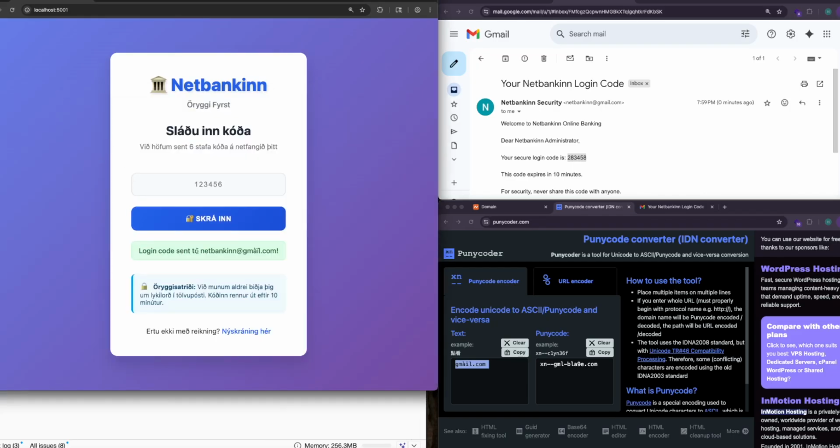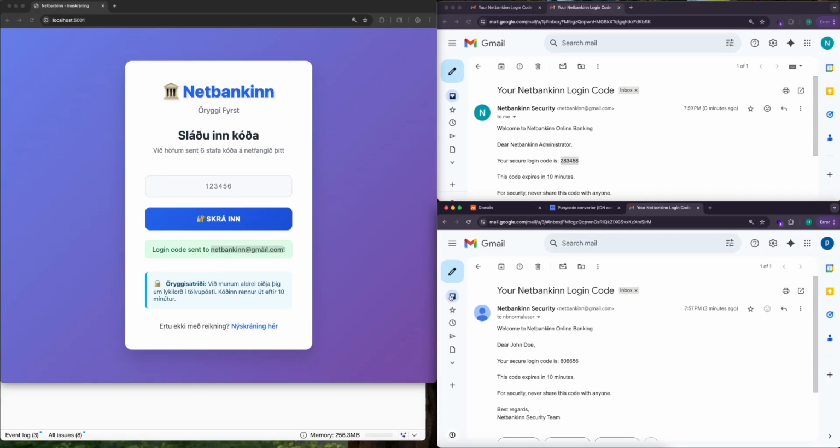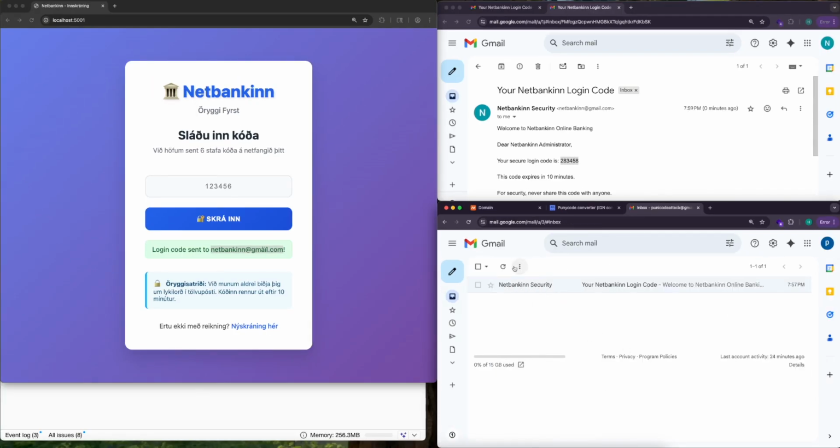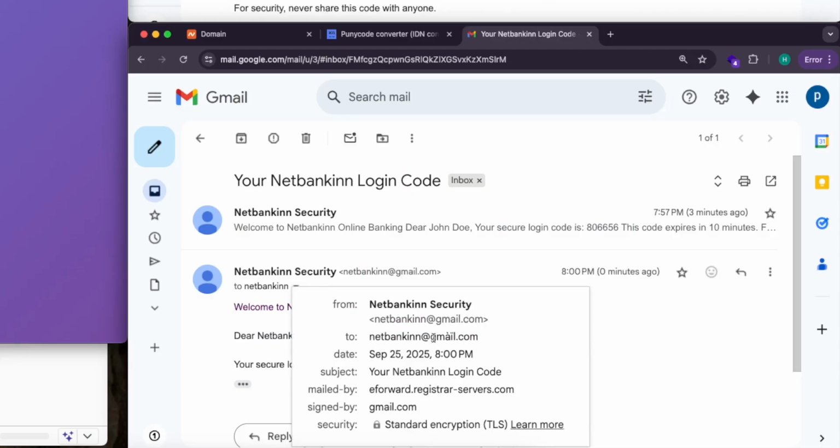Forward this, and the system says login code sent to netbanking@gmail.com. And if we look in our inbox, might have to hit refresh. There it is. We can see now, dear netbanking administrator, your secure login code is this one right here, and we can validate that the email was sent to our attacker-controlled email address right here.